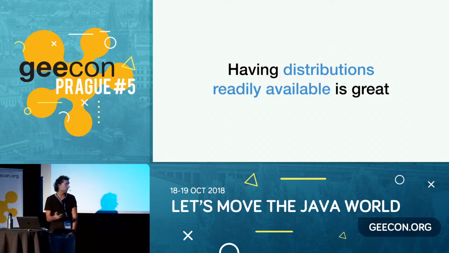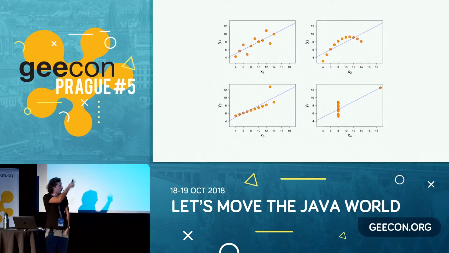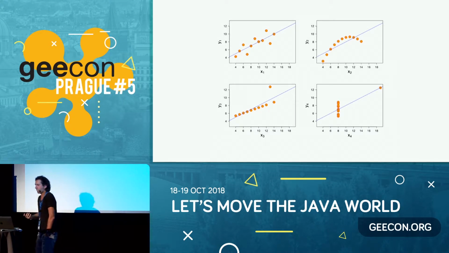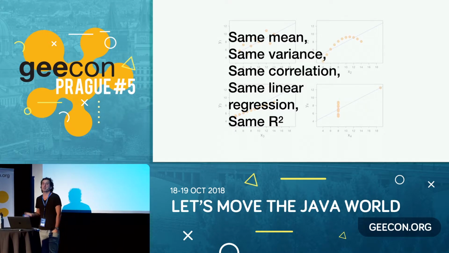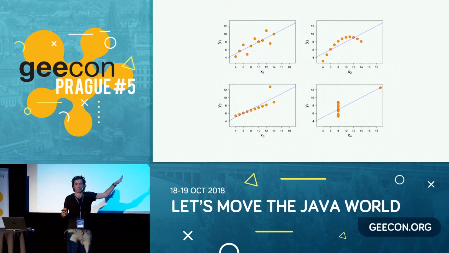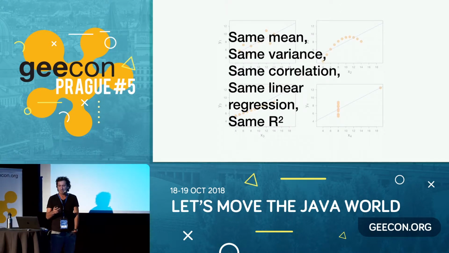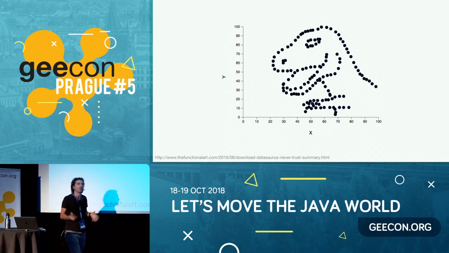Just an illustrative example of why you would want this. Look at those four charts, pretty different. Yet, if you start going into summary statistics and calculate things like mean, variance, correlation, and so forth, it turns out that they're all the same. You can't tell them apart based on all those statistics, even though they look very different. And it turns out that with some trial and error, you can even fit a dinosaur to have essentially any kind of distribution, any kind of summary statistics you want.